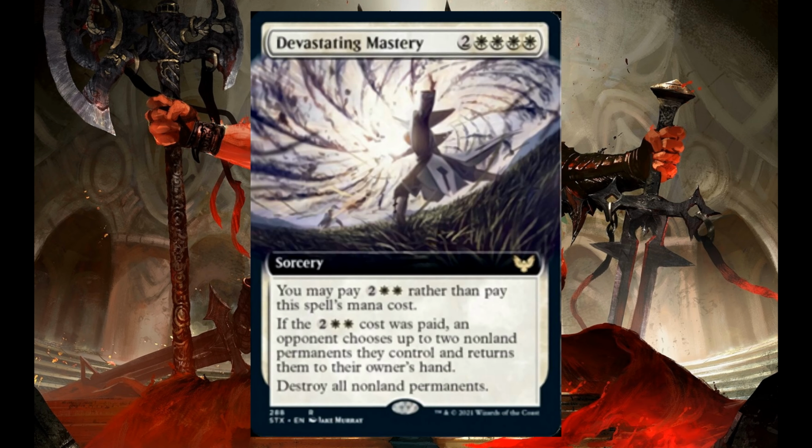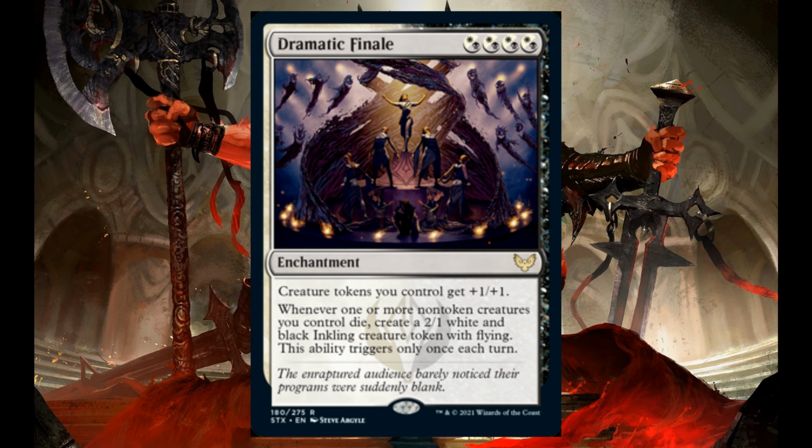Devastating Mastery, 2 and 4 white. It's a sorcery. You may pay 2 and 2 white instead of paying the spell's mana cost. If you pay 2 and 2 white, your opponent can choose up to 2 nonland permanents and return them to their owner's hand. Destroy all nonland permanents. Dramatic Finale, 4 mana hybrid between white and black. Enchantment. Creature tokens you control get +1/+1. Whenever one or more nontoken creatures die, create a 2/1 white and black Inkling creature token with flying. This ability triggers only once each turn.